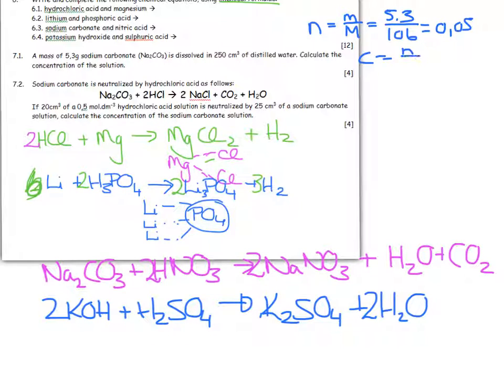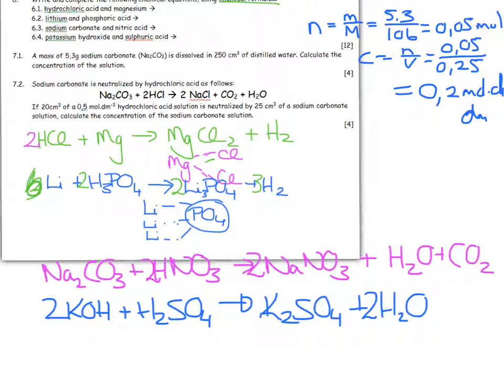Concentration is number of moles divided by volume. You've got to be writing these formulas down, because if you don't write the formulas down, I can't give you marks if you get anything wrong. And I'm going to have to start getting stricter and stricter with that. It's not whether I can see what you're doing, it's whether you've written down what you're doing that gets you your marks. That turns out to be 0,2 moles per cubic decimeter. Decimeter minus 3. Per cubic decimeter, there has to be a little minus on that over there.